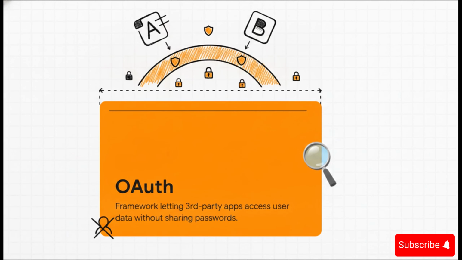So enter the hero of our story, OAuth, which stands for Open Authorization. Specifically, we're looking at the widely used version 2.0 as well as the newer 2.1. Basically, this is an authentication and authorization framework. At its very core, OAuth is like a secure bridge. It allows third-party applications and their APIs to seamlessly access your user data without you ever having to hand over your actual password to them. It creates this really standardized, highly secure method for totally different apps to talk to each other. That ensures your core credentials stay completely isolated from the third-party services you're trying to use.